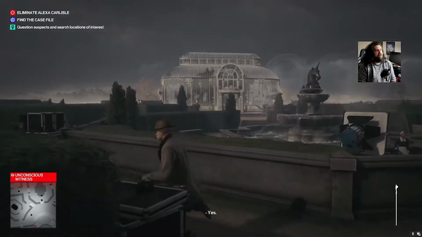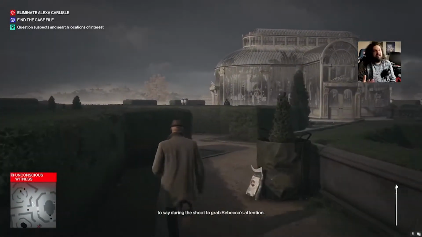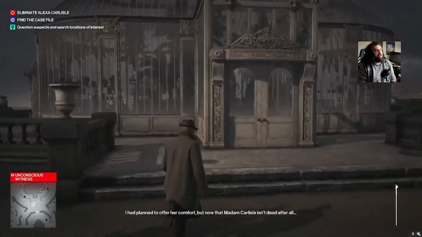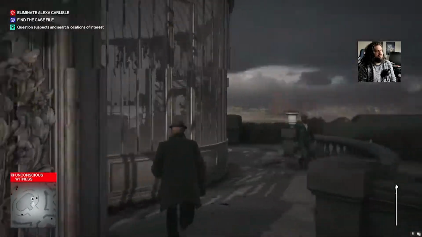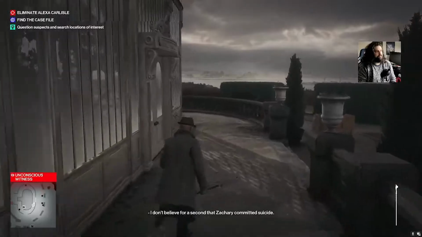We're out here now. Let's go. We wanted to check out this greenhouse because she had mud on her shoes. She clearly has the key because she had the pendant, but the key is missing. She must have it. Let's take a look inside this place, see if we can find out if there's anything going on inside here.